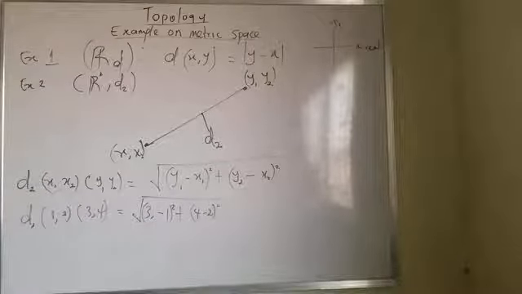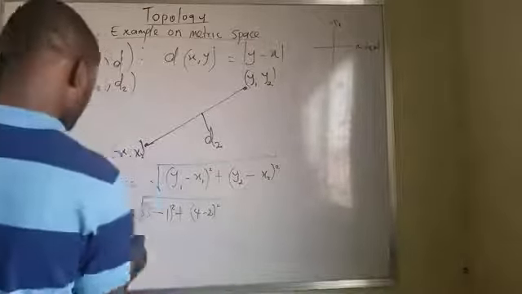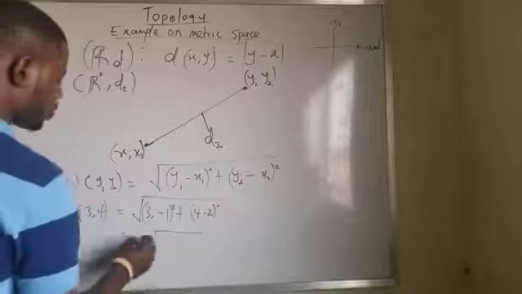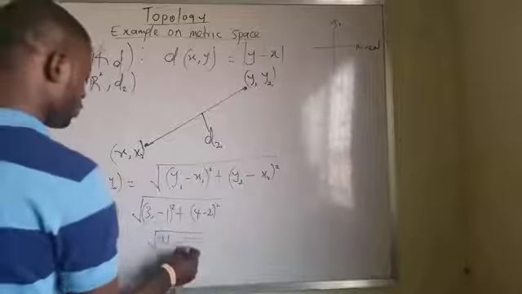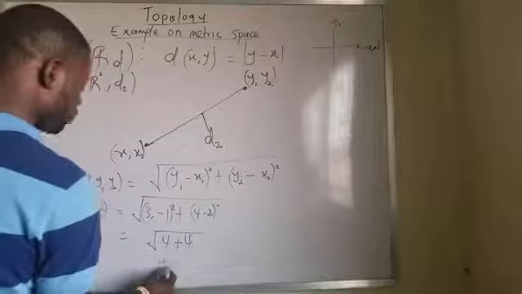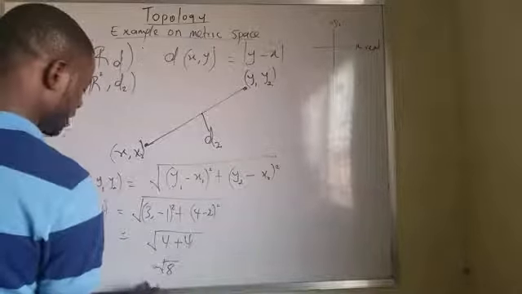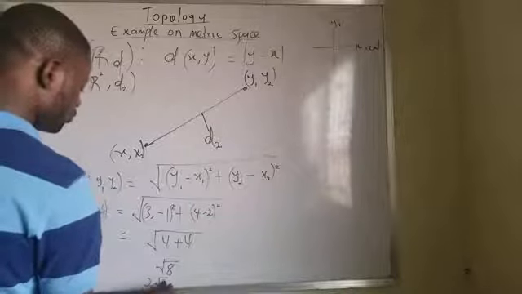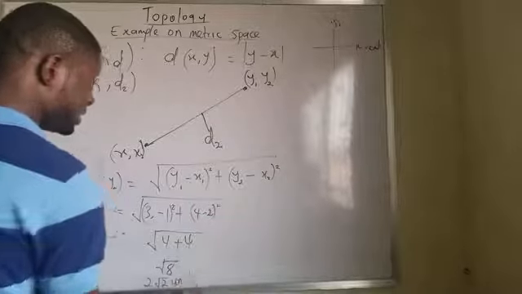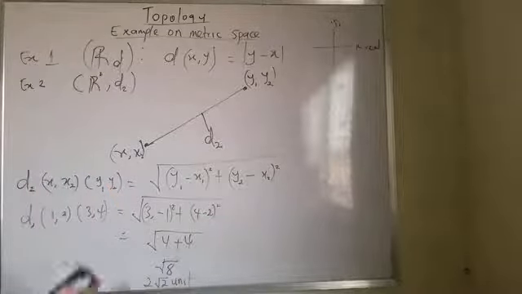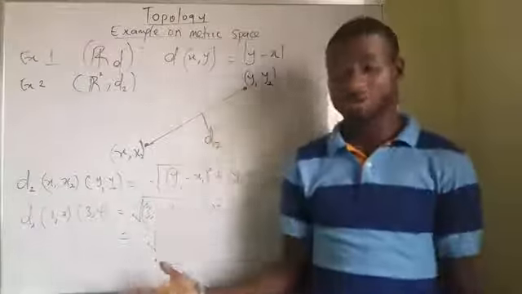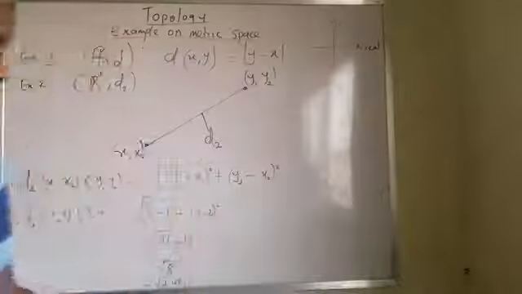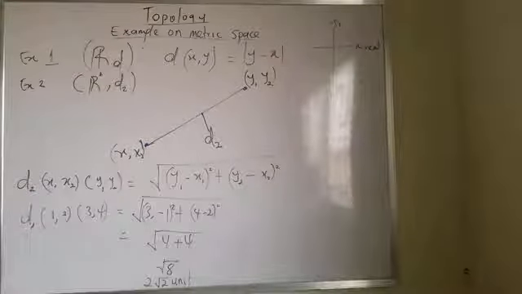which I will be having 2. 2 squared becomes 4, plus this one will be 2 squared, which is going to be 4, so I have root of what? 8, which is the same as what? 2 root 2 units. It's a distance, so it must have units, because distance might be in centimeter or kilometer or whatever you are working towards. That is going to be a distance. That is what I'm trying to work on.